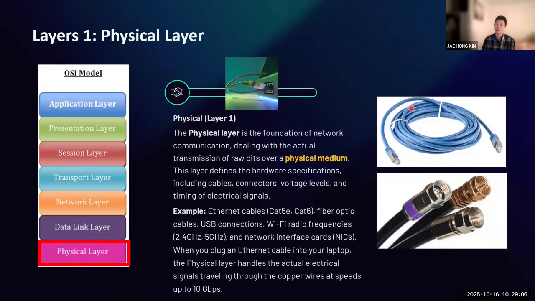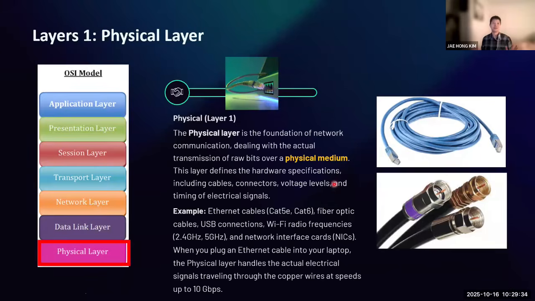More than 100 meters, the signal is going to be delayed, or the signal cannot reach the target destination. In this case, for more than 100 meters, we usually use fiber optic cable. Fiber optic cable supports long-distance communication with fast speed. So that is the physical layer.